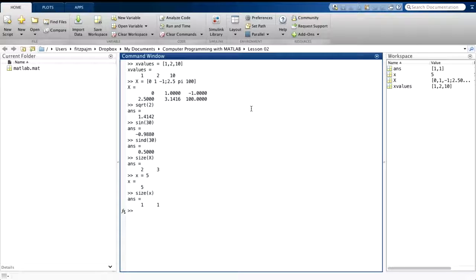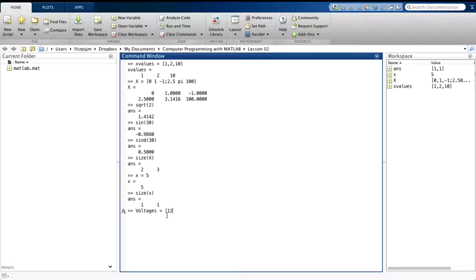You notice that we used a lowercase x for this 1 by 1 matrix. It's commonly called in mathematics a scalar, and it's common to use lowercase as the initial letter in the name of a vector, as we can see from x values up here at the top of the screen, and x, as we did here for the scalar. And we used a capital X for a two-dimensional array. MATLAB knows nothing about that. It's just a custom. You might say, and maybe we want an array of voltages.